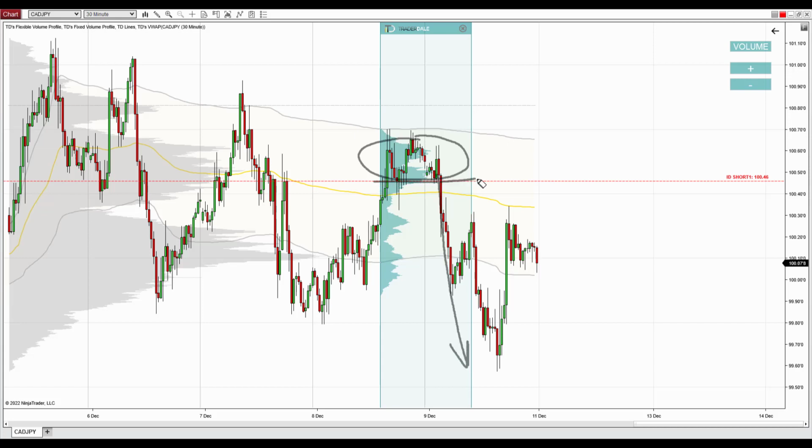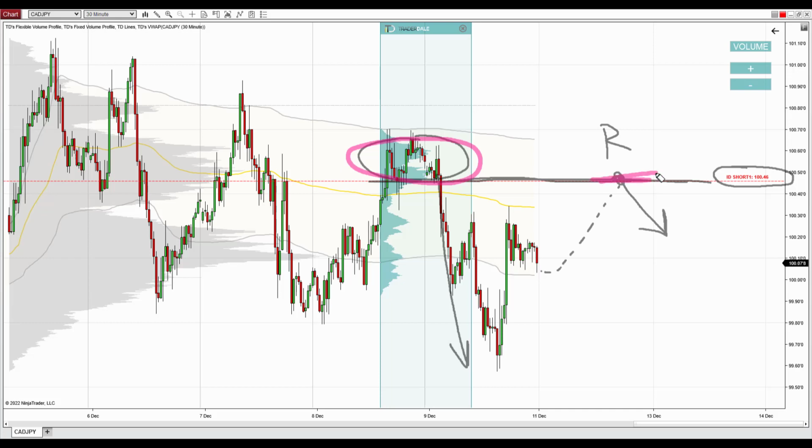Now this is the beginning of that heavy volume zone at 100.46, and this is the place where the price is likely to react. So we need to wait for a pullback, and when the price hits this heavy volume zone, then go short from there, as this is likely to work as a strong resistance. All right, sellers from here should defend this zone where they placed a lot of their shorts, and they should push the price downwards.